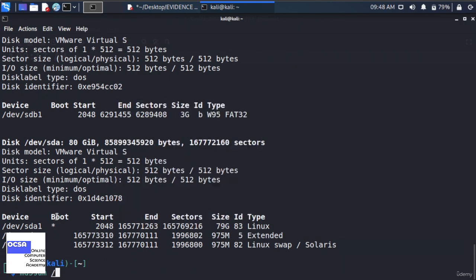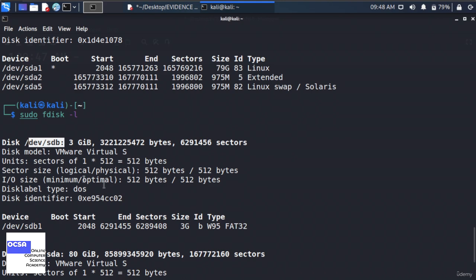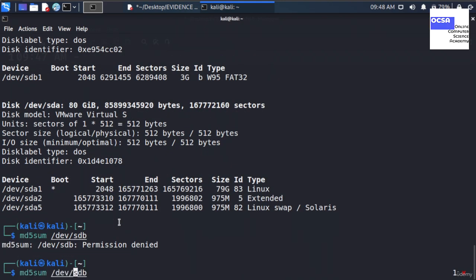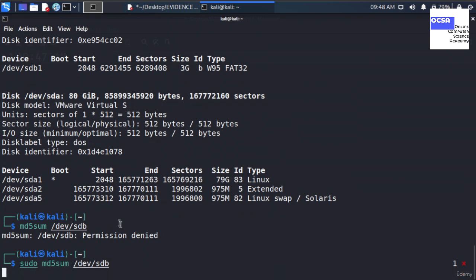In my case, it is the /dev/sdb location. Actually, we have to run it as sudo. It's calculating now.